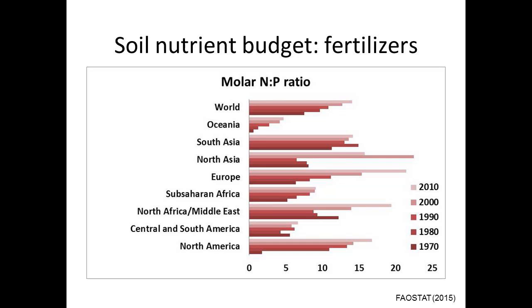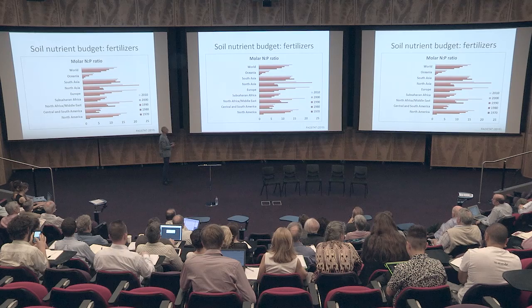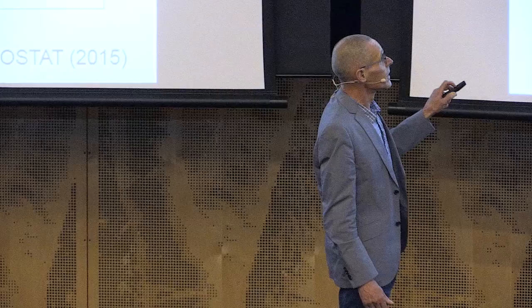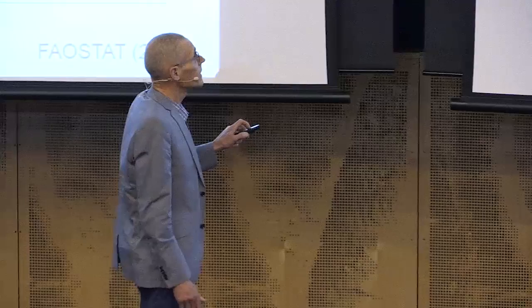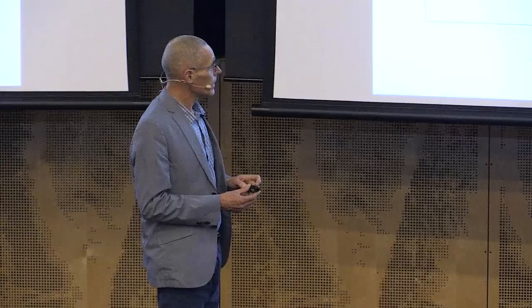Fertilizers show a typical case — we've seen the enormous increase since 1950 in global fertilizer use. What is also very typical is that the molar N-to-P ratio in fertilizer use is increasing. The global picture shows ratios increasing from about 10 to 15, but it is even more so in Europe, where you see an increase from between 7 and 10 to maybe 20. So that's a huge change in the composition of nutrients going to the land, and I will come back to that later.